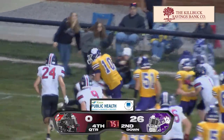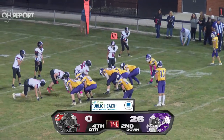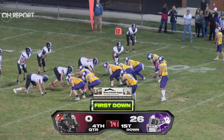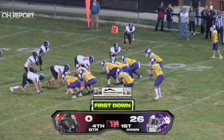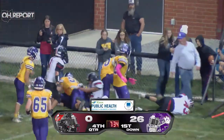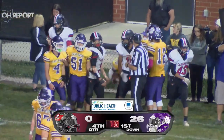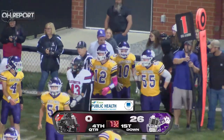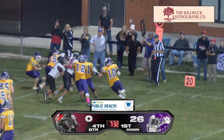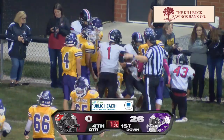Now what we're seeing here, it looks like East Knox might have finally figured out what Carrington was doing on defense. I think we might see another touchdown here. Indeed, the Bulldogs are in Pirate territory. The snap, another handoff to Elliott, following a blocker number 51, taken down right around the 15-yard line. Aiden Riggle, the blocker he was following there, doing a good job blocking all night long.